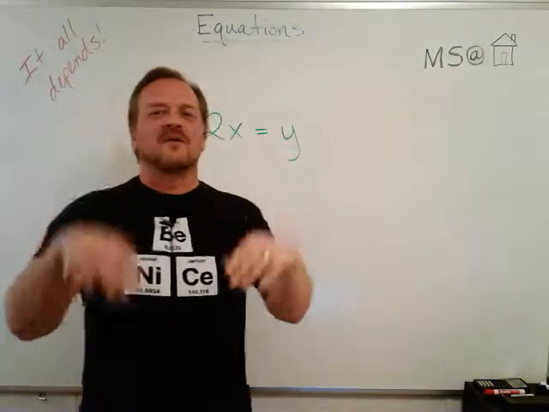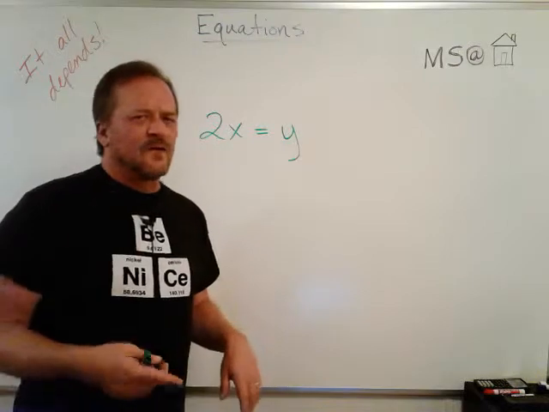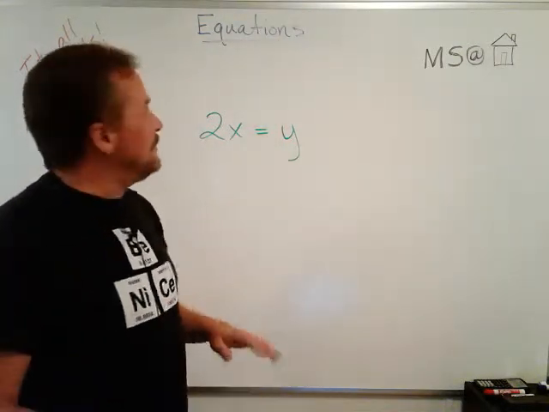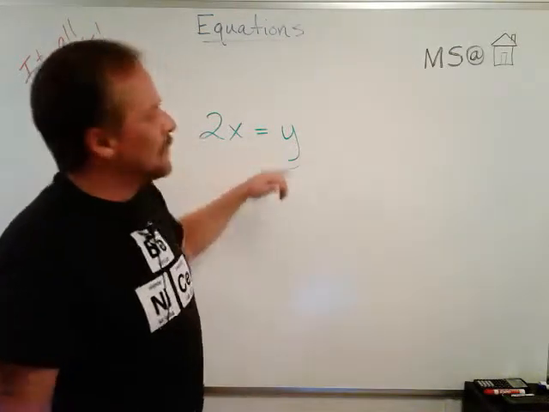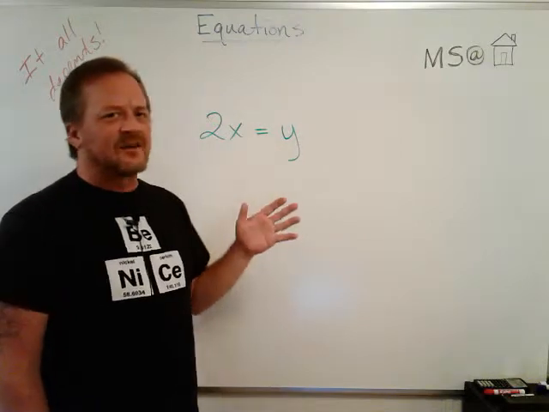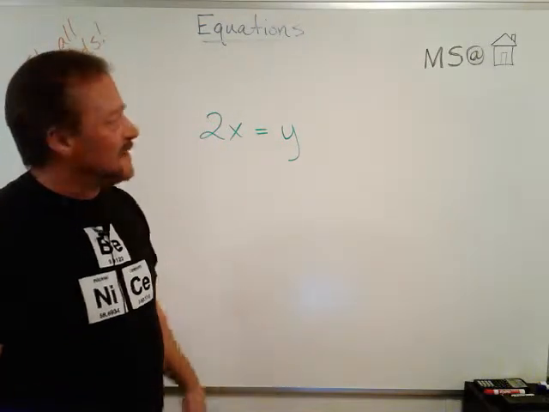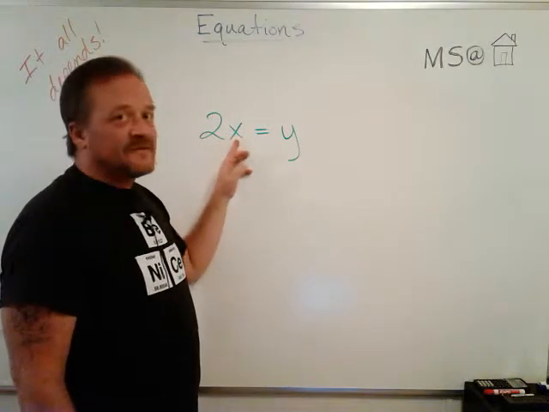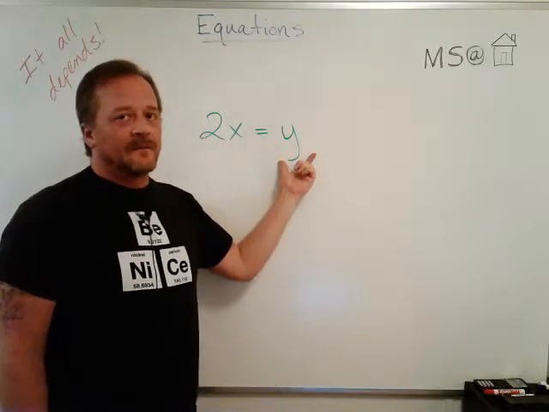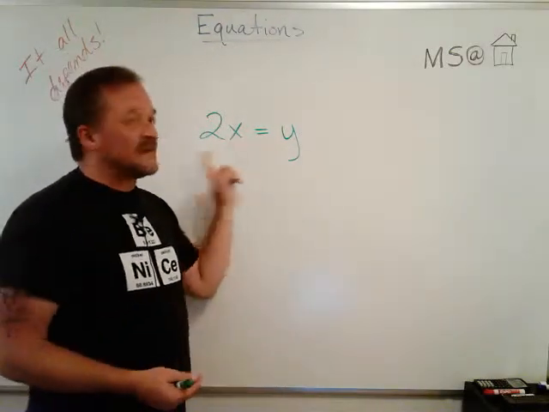Well, that's too much to work with, and I'm not a lucky person. I've never won a scratcher. I think I've only won one game of bingo in my entire life, so I'm not going to rely on luck. What I'm going to do is figure out a different way to use this tool, to use this setup. I'm not really looking for a mystery number anymore. What I really want to know is, what can I do with this variable to figure out the value of this variable?